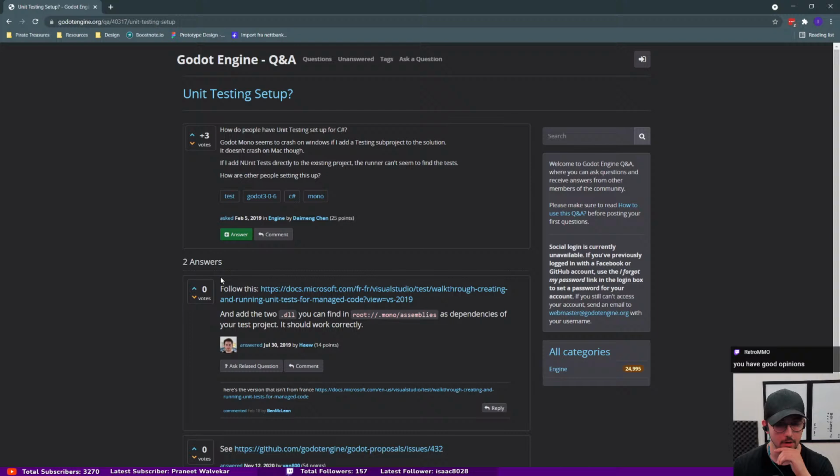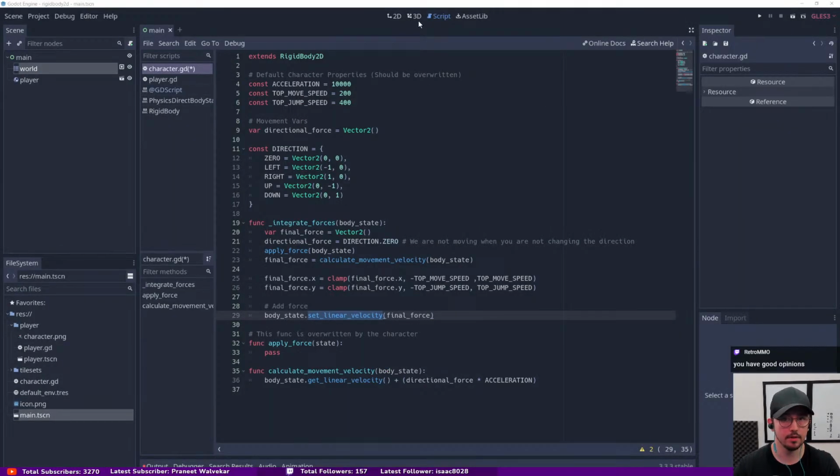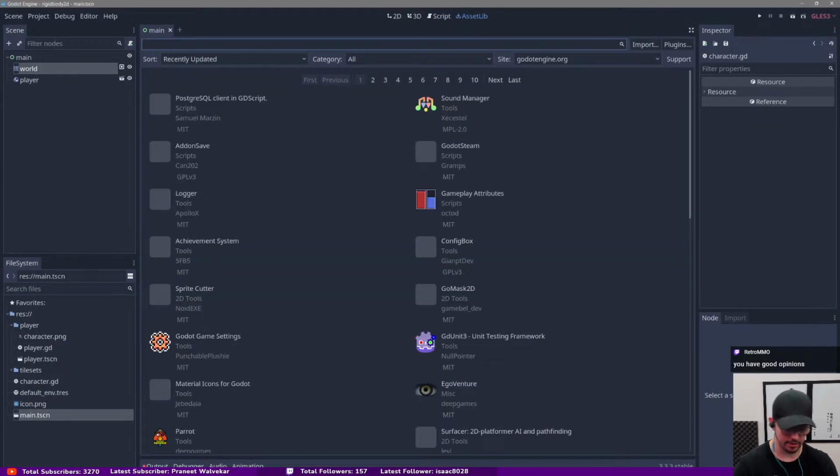I could make my own framework for this. I say framework, and it sounds big, but it can be small. It can be a singleton that runs every time you start up the game, that runs through the test code, which you will have to write yourself. That could be an interesting project, actually. There may be something. Hold on. Surely I'm not the first one that needs unit tests.